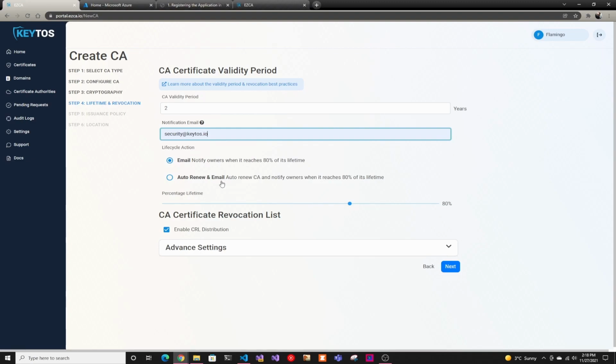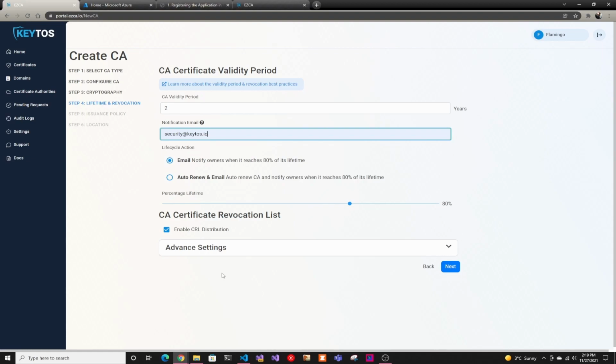And then here you have the lifetime action. We actually support automatic CA rotation. If you are pulling your CAs from our endpoint, and you have the root trust and everything, as long as you are able to build the chain all the way to the root, you should be able to automatically renew your CAs, which prevents you from having an outage. But we recommend testing it out before you go automatic. So I would start with email, make sure that the rotations go smoothly, and after that you can change it to automatic.